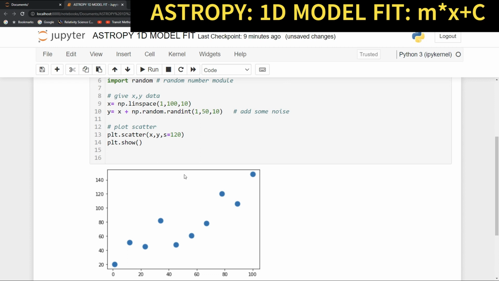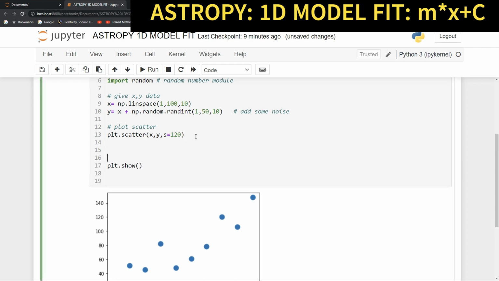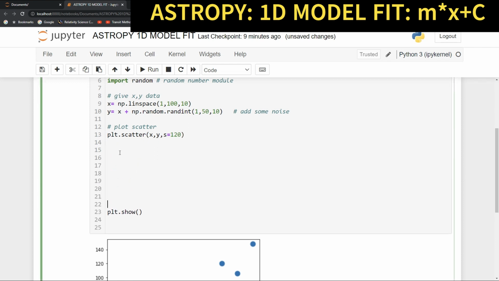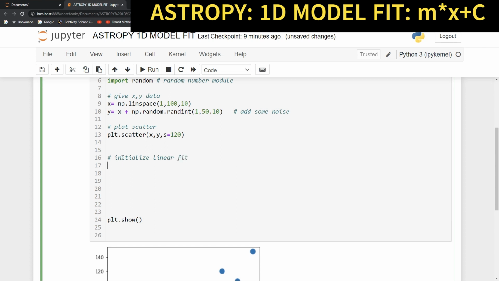So what to do for that? You have to initialize a linear fitter. So here you can type, initialize linear fitter. For that, type fit equal to, you can give any variable you want.